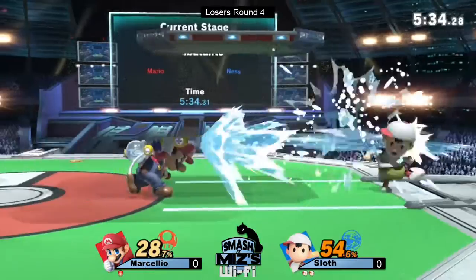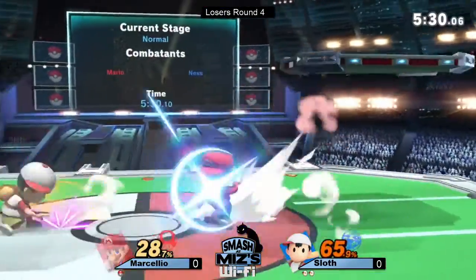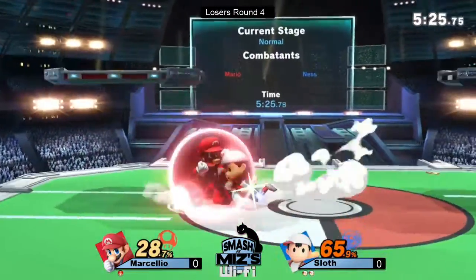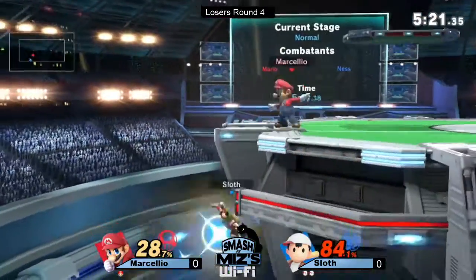Oh, that was a really, really lovely timing on the spot dodge there. You know, waiting a little bit and then spot dodging. I think Marcellio was predicting that spot dodge and then ended up getting spot dodged, but just a little bit too late. So that was really excellent timing. Does happen that way sometimes.